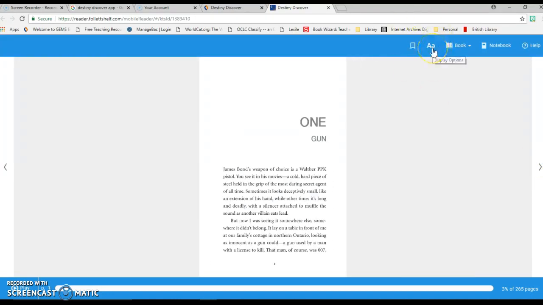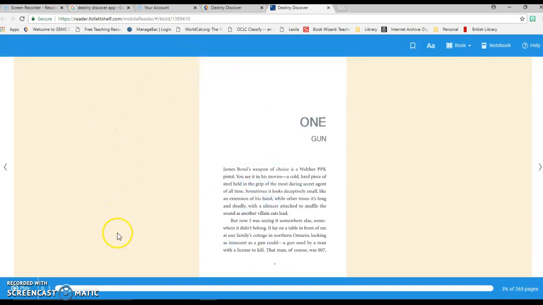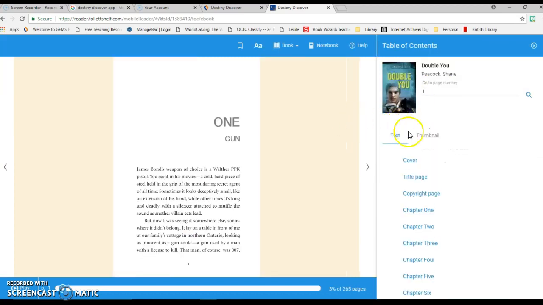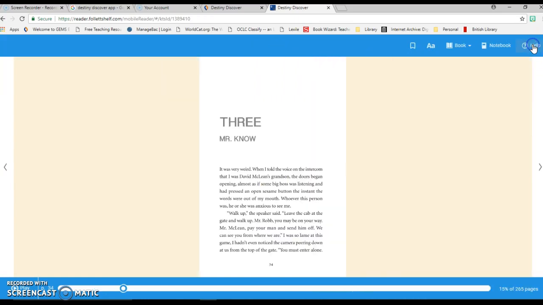If you wanted to make it smaller or bigger, you can go right over to the A's and you can zoom in or you can zoom out, make it bigger. Okay. We can also change the color of the background. For example, some people prefer to see a beige background. We can also have text-to-speech writing. So this means it will read it to you. It is a little robotic on the ebook when it does that, so please be aware of that. You can also see a table of contents and go straight to a different chapter if you like. And that is how you would check out an ebook.